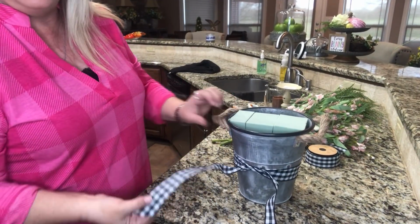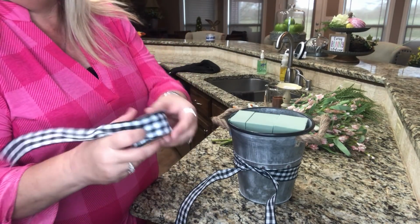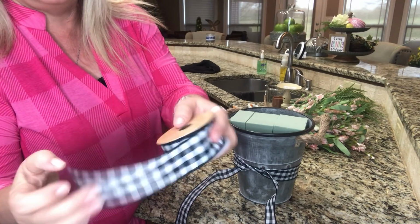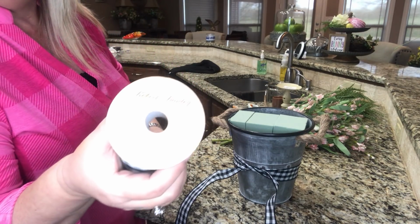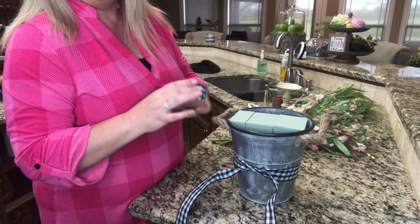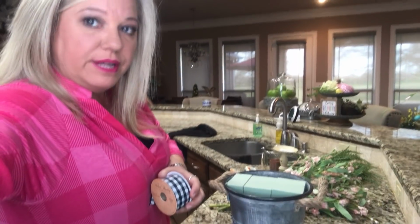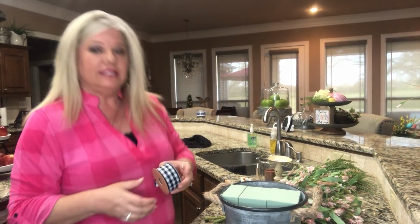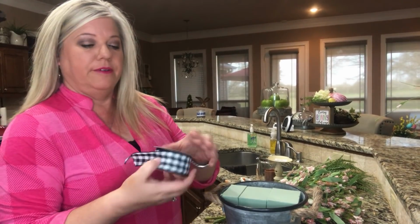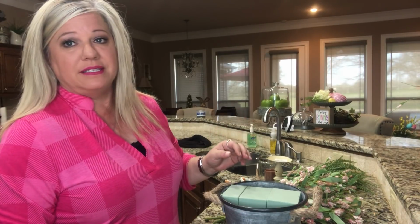First of all, we've got our bucket. I've already tied. I cut a piece of that ribbon off. You'll need whatever color of ribbon that you want. This is the one that I picked. It was Hobby Lobby $5.99. I don't think the prices are going to show up on there. But you could do whatever pattern that you want, that you have going in your house. There we go. I may have to squat down here. But you could put whatever you want. I'm not the bow specialist, so I hope y'all don't criticize my bows, but I just do the best I can.